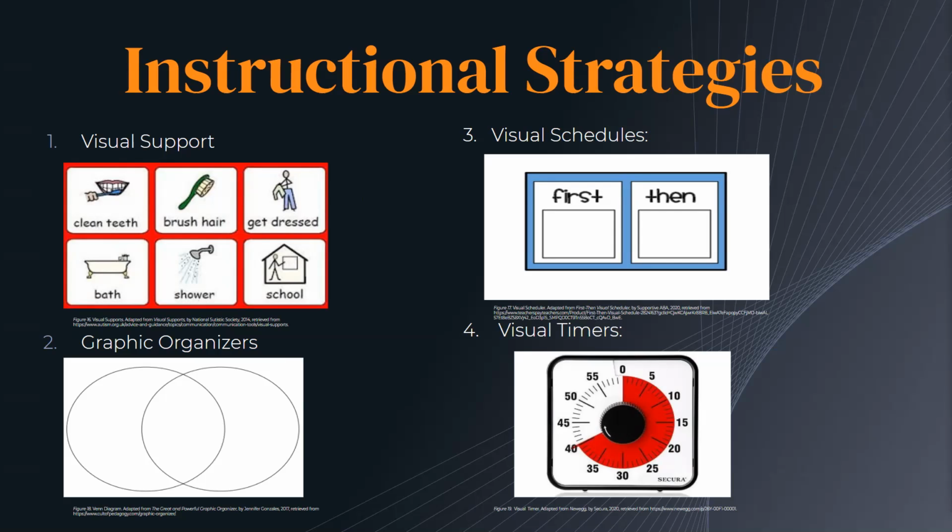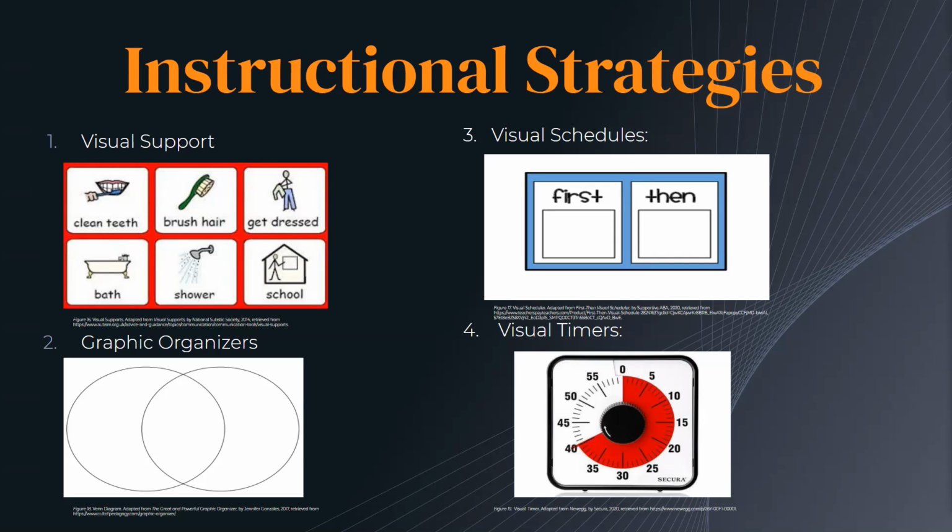A good way to think about it is like a chalkboard, and block 1 from 7 to 9:30, for instance, that's block 1. Then block 2 is from 9:35 to 11 o'clock or something. It's just a way for them to see the course of events that are happening. That way it's easier for them to communicate what they need to do next.